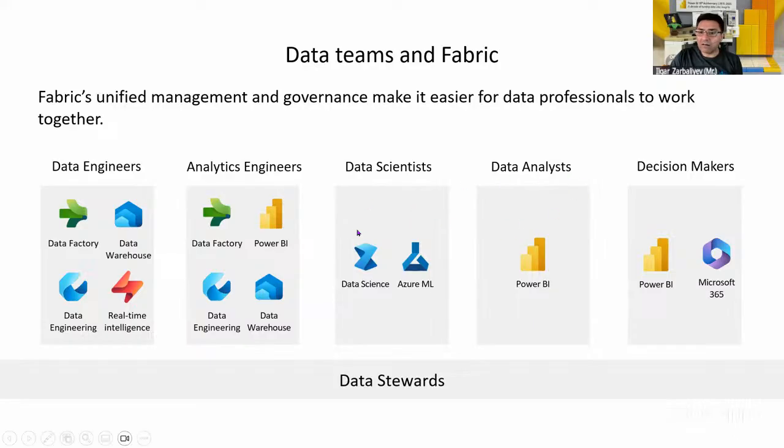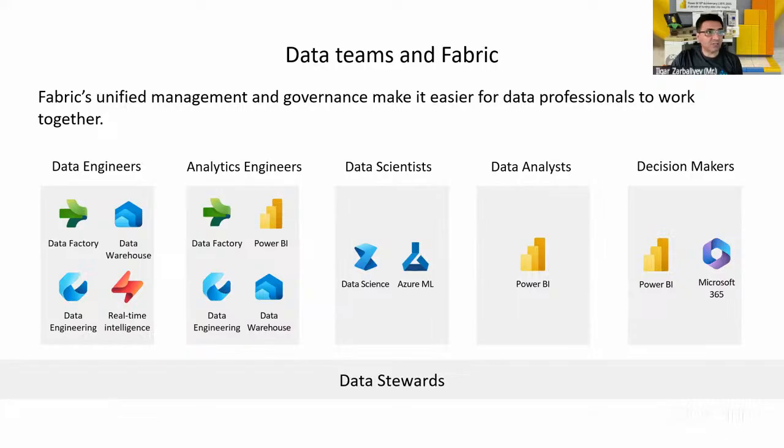Data scientists use notebooks with Python and Spark to develop and test machine learning models. They work directly with lakehouse data and can integrate with Azure Machine Learning to deploy models. Their predictions can also be used with Copilot and AI agents. Let's talk about data analysis. Data analysts can shape data with dataflows and use Direct Lake to connect straight to OneLake, reducing downstream preparation. They build interactive reports faster with Power BI.